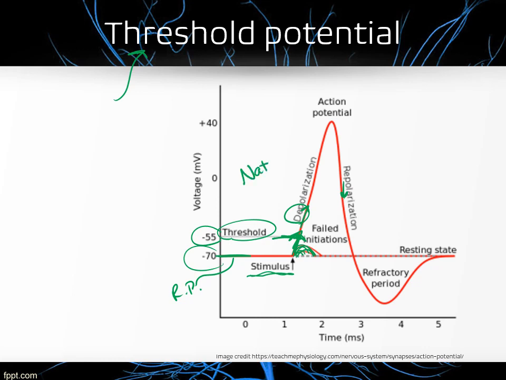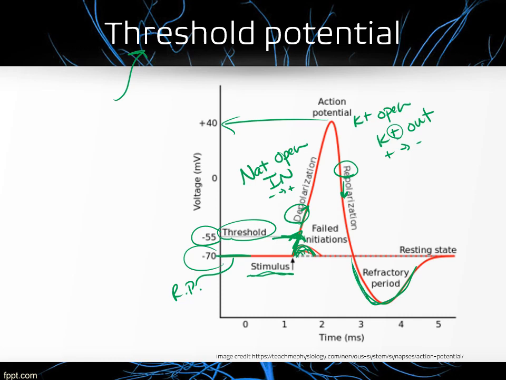Again, sodium channels open, and then sodium gets into the cell. We go from negative to positive, just about positive 30 millivolts. And that's going to trigger the opening of the potassium gates. The potassium gates will open. All that potassium that works so hard to get in is going to get out. And that's going to take the cell from positive back to negative because all those positive potassium ions are leaving the cell. We call that repolarization.